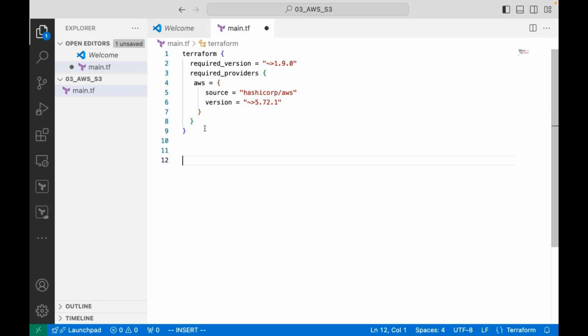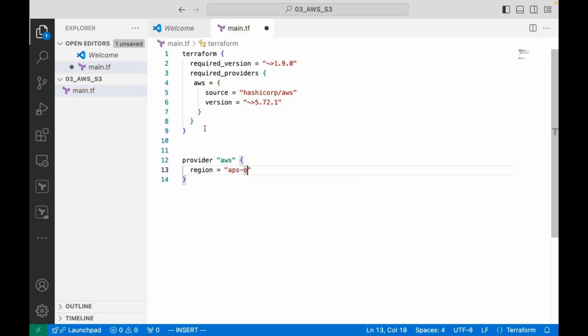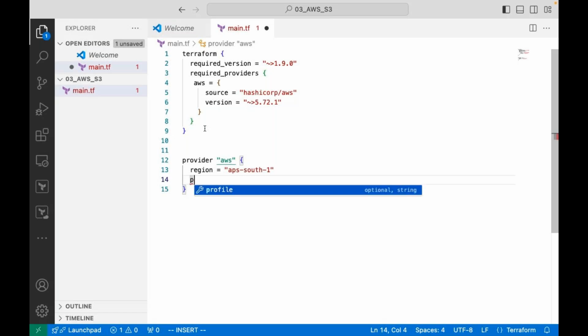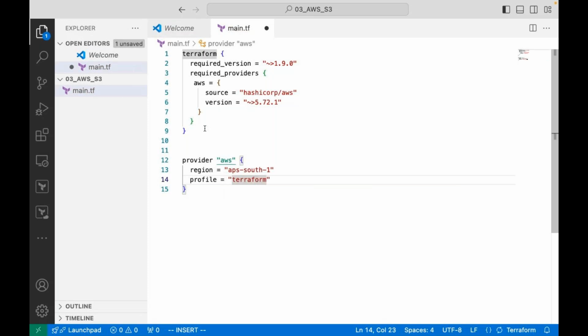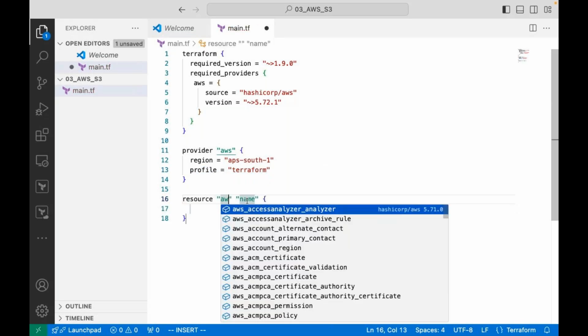Now, the provider block. Here, AWS. Now, region, whatever region, ap-south-1. Now, here I have not set the environment variables, I have not configured the profile with the default name, and I don't want to hard code. I have already configured the AWS CLI with some profile name. So can I mention to read the credentials from this profile which is already configured in my AWS CLI system? Can I mention this? Yes.